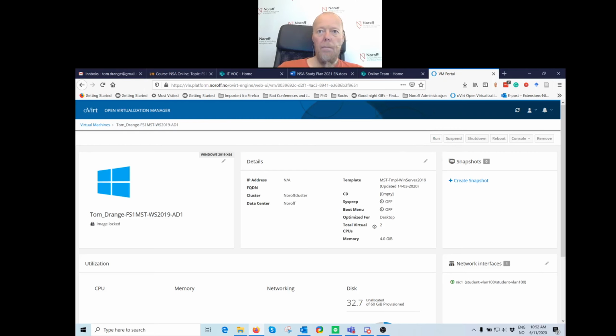And there we go. So you see the Run button becomes available and the Remove button becomes available. And basically you click Run, and this thing is going to start up.